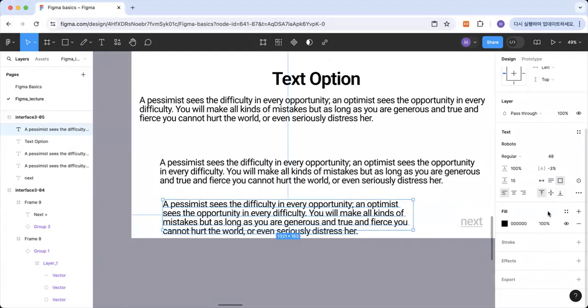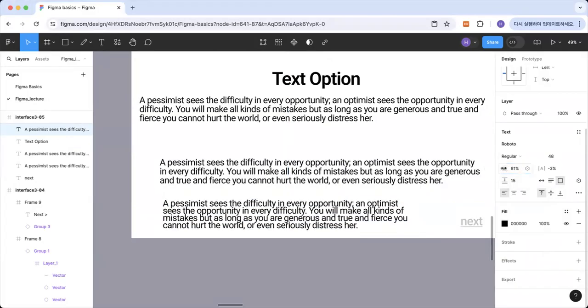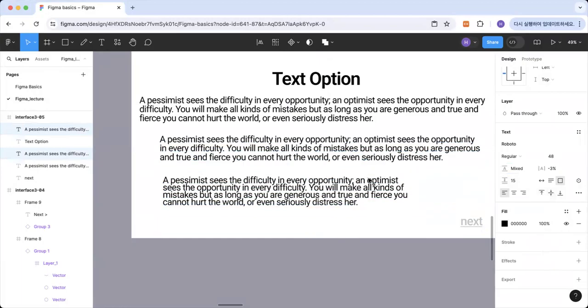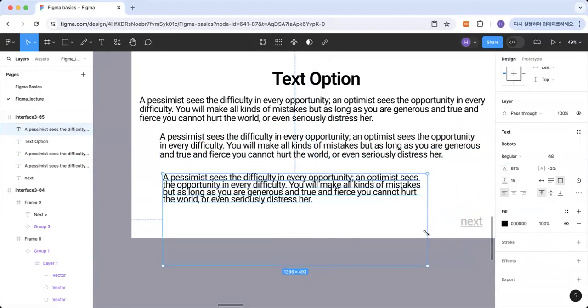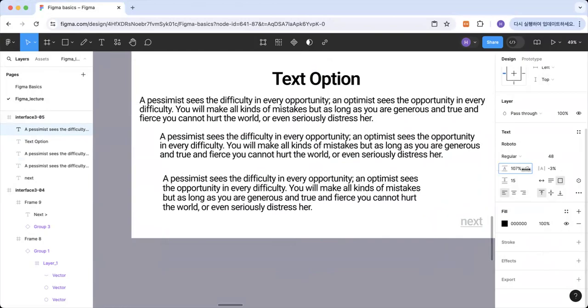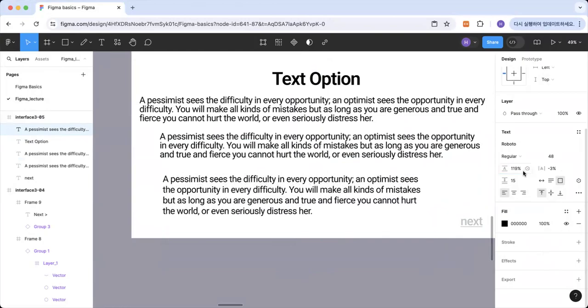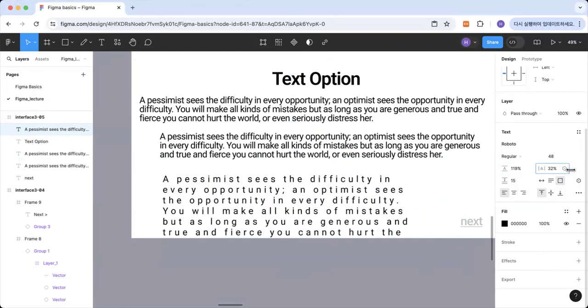You can also adjust the space between lines and letters from here. See? Line spacing. Wow.